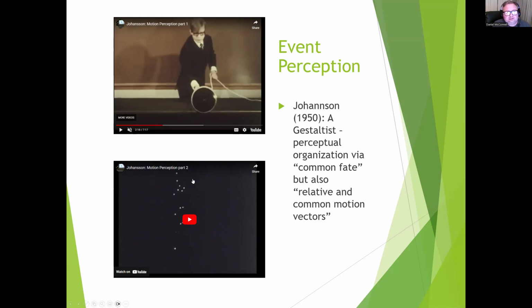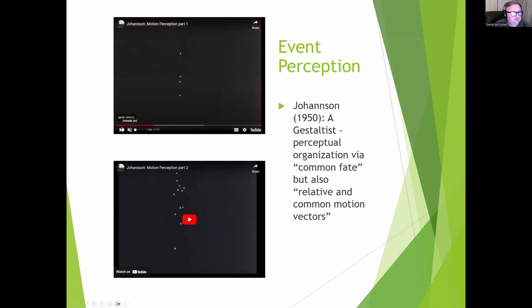Instead, we tend to see a separate configuration where the three other dots are moving left and right across the screen. And let's run that back again now. These other dots are moving left and right across the screen. And that first dot is just moving up and down between them, right? So now we just have some sort of yo-yo thing going up and down while the entire configuration is just going left and right across the screen.